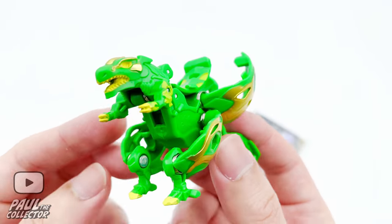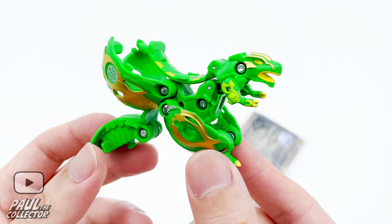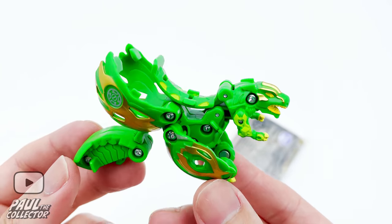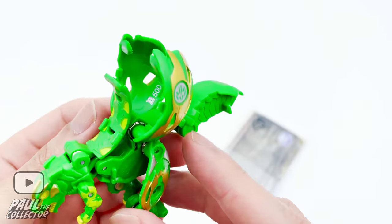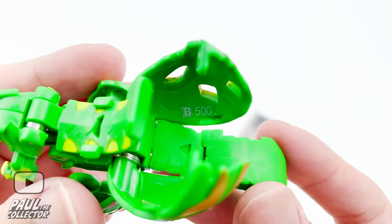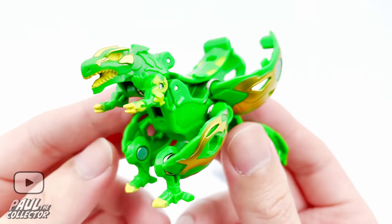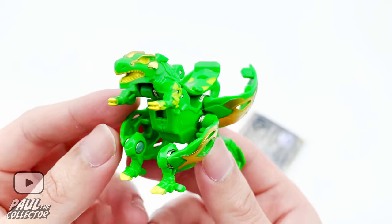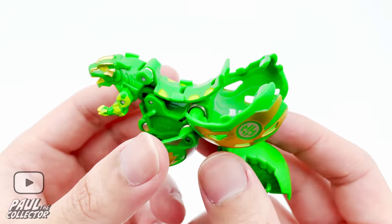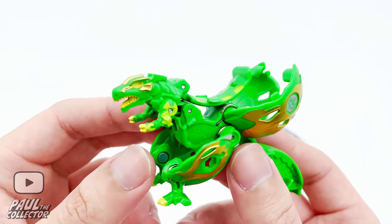I love the vibrant green color. I don't know the symbols of these attributes, like the designs, but I'm guessing this Bakugan is like a fusion between a Ventus one and an... it's not a Haos, because Haos is like greenish. So, Aurelis, I think it's pronounced like that. I'm sorry if I'm butchering the name, but I think it's between a Ventus and an Aurelis Bakugan. I really like that combo of green plastic and the golden details.